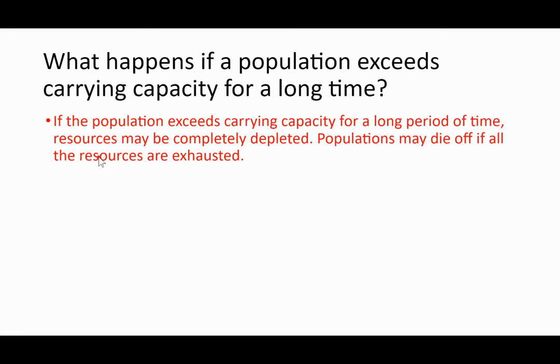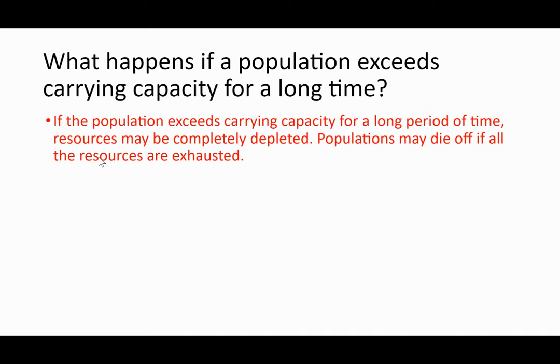And finally, number 3, what happens if a population exceeds its carrying capacity for a long time? So if you are constantly exceeding your carrying capacity, you could completely deplete or exhaust the resources in that environment. If you completely deplete your resources, that could cause, if not the entire population, then a large majority to die off, which could lead to, if not extinction, then definitely you being endangered.